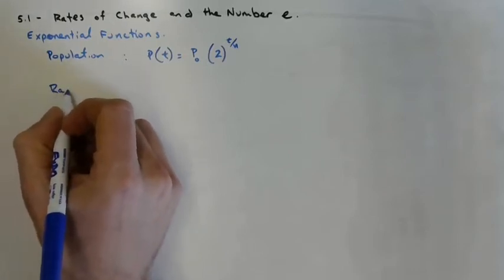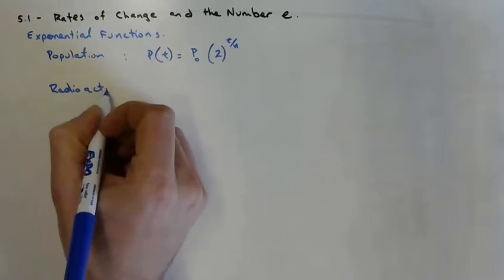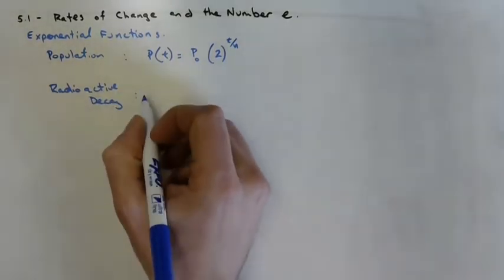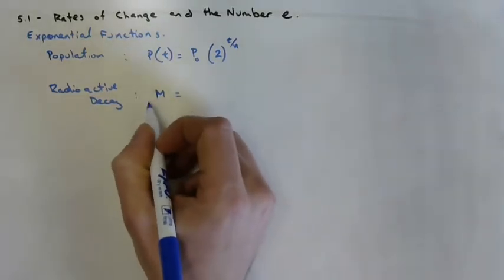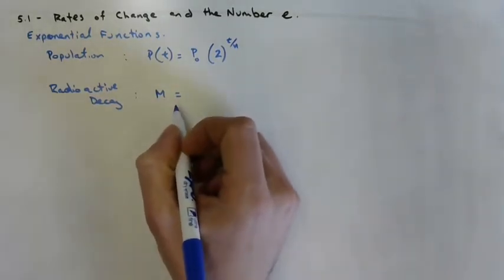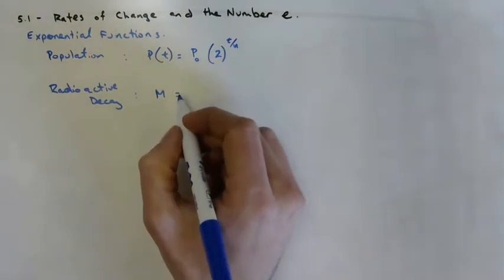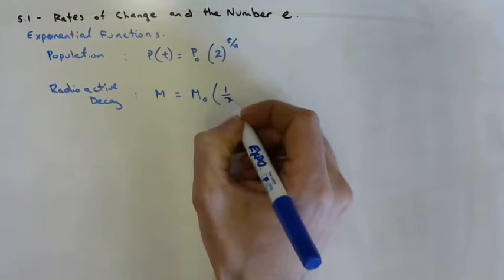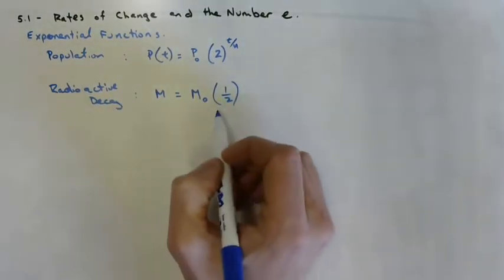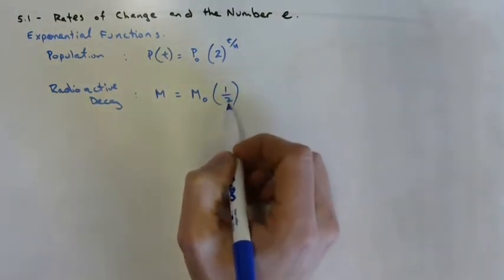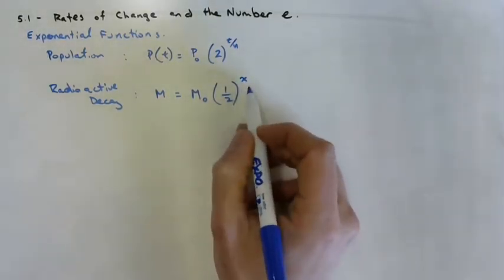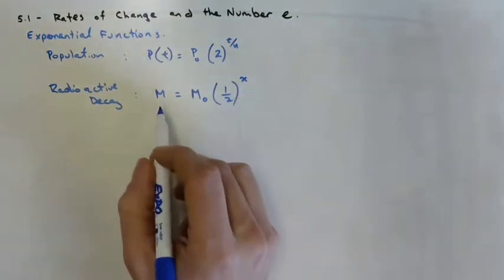Another example would be radioactive decay. You might be wondering how much of an amount of a radioactive material will be left after a certain amount of time. So you start with the initial amount. In this case, you have exponential decay, so the factor is a decay factor. It's between 0 and 1. And then you have the number of decay periods, and that will give you the amount remaining.